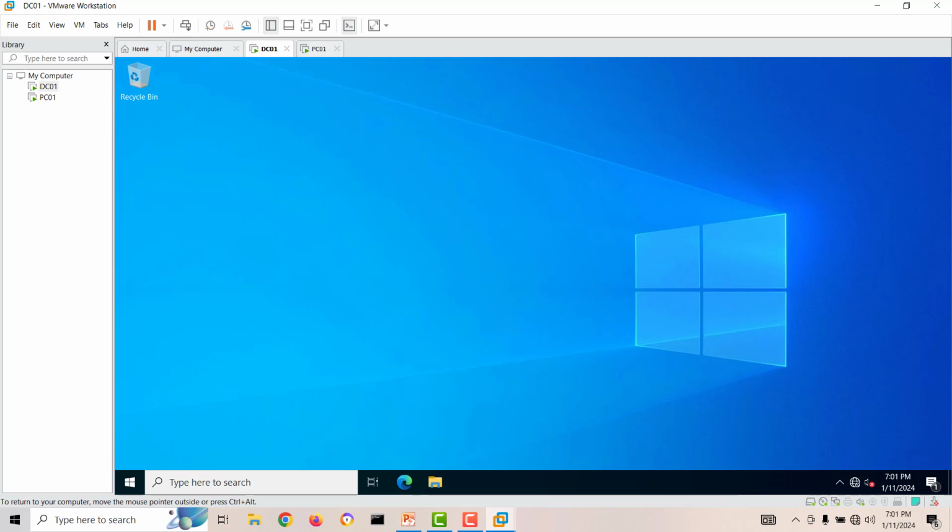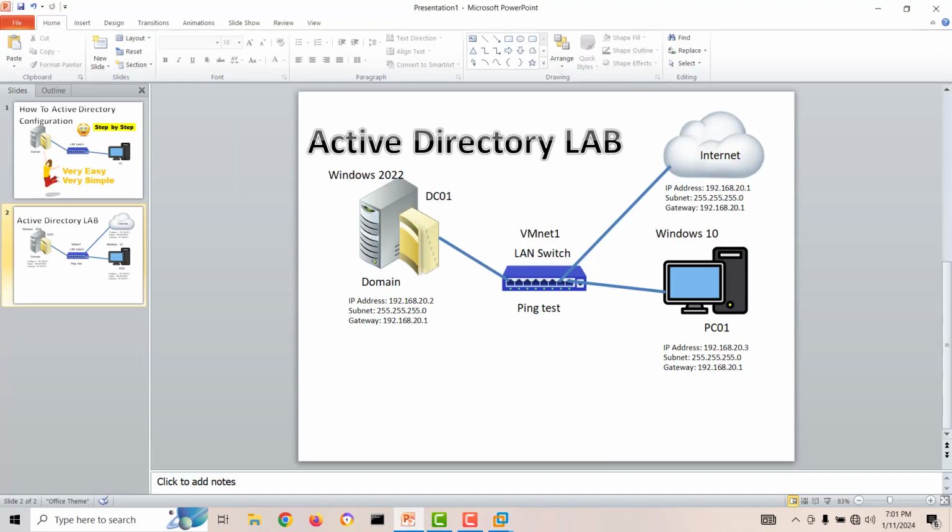So now we will go back to our server and we will do the domain installation. First, on this server, the first step is we'll install the DNS feature. After that we will install the Active Directory role.